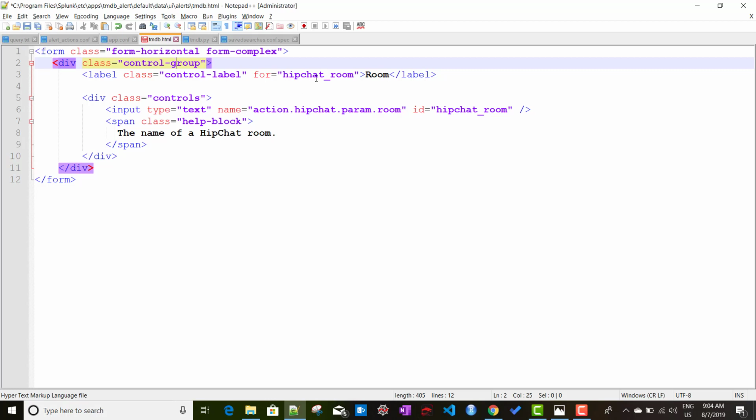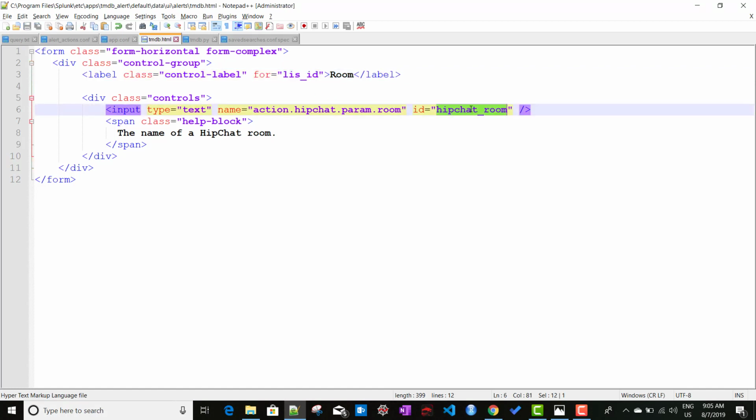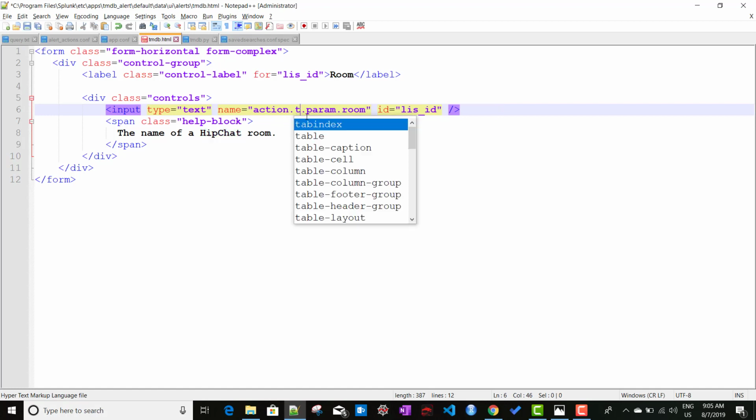Now for hipchat room, if you see it over here, this is the ID of the div, or basically the text box. We will name it as, let's say, list_ID. So that ID I will give over here. Now the name of the parameter has to be something like action.tmdb.